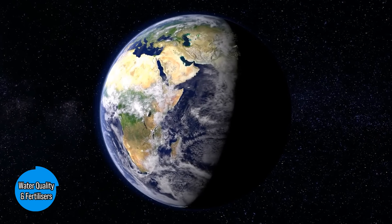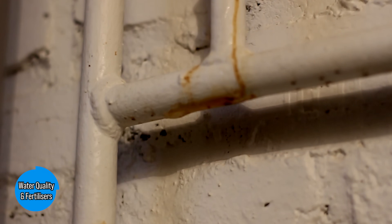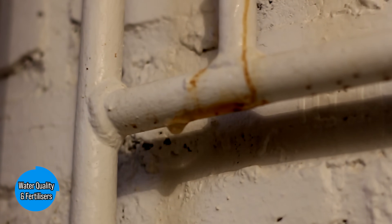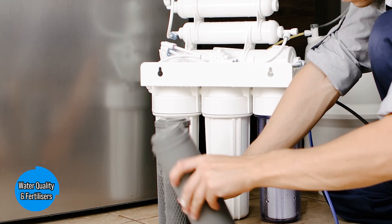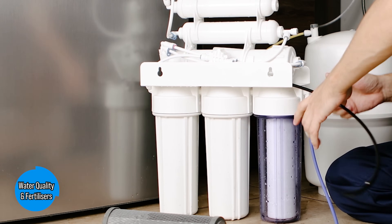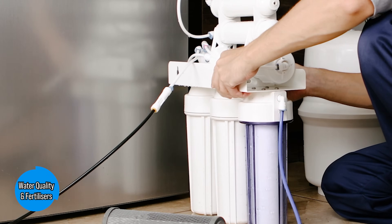There are so many factors at play with regard to tap water quality — ranging from where you live in the world, the agricultural policies of your country, and simply the age and quality of the water pipes and systems that transfer water to your tap. But RO water is not a reality for most of us. Fitting a filter is costly and cumbersome, filtering is a timely process, and you generally need a large barrel to store the filtered water in preparation for water changes. Many local fish shops will also sell RO water at a hefty price — basically, RO is not going to be an ideal solution for most small-scale hobbyists.